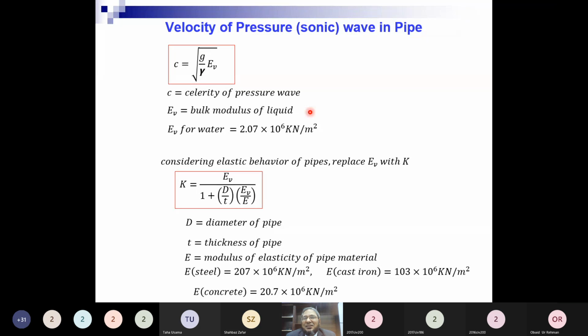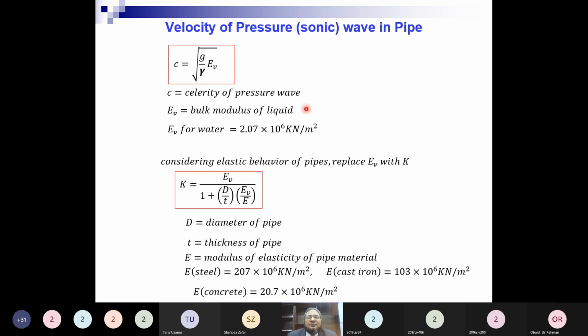Okay, now come to the definition of modulus of rigidity, or shear modulus. What is that? I think you have studied structural mechanics. The ratio of the shear stress to the shear strain within the proportional limit. Okay, yes. Actually, this is the slope of the initial portion of the shear stress versus shear strain curve. So the slope of the initial straight portion is called the modulus of rigidity or shear modulus. Or we can say that this is the ratio between shear stress and shear strain up to the proportional limit.